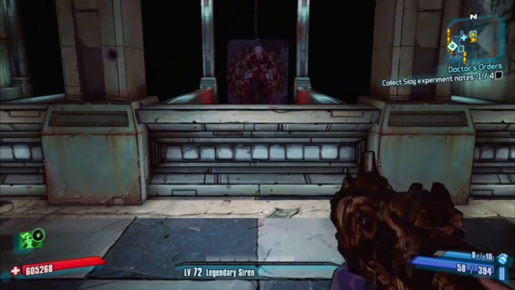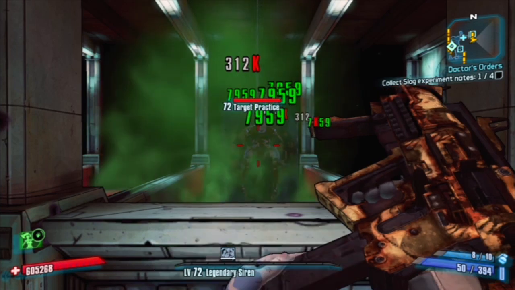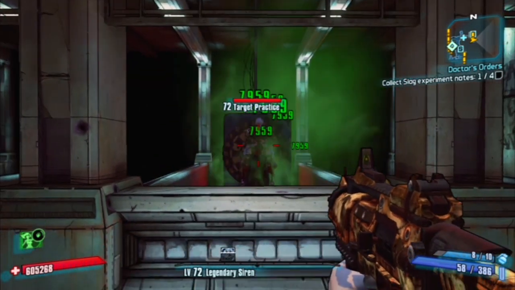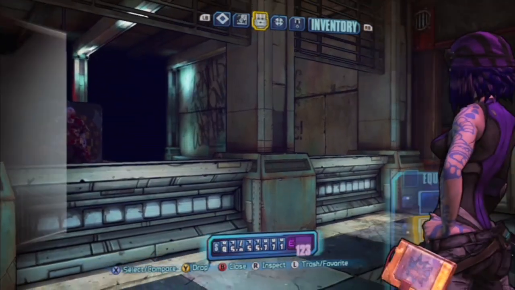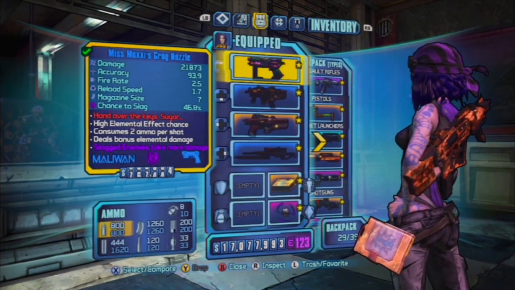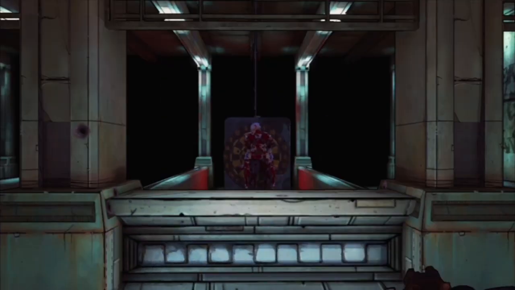So to show that I did it correctly, I'm going to hurt myself again, and there, I got healed. And you can do this with more than one. All these guns, I'm going to have the ability. So next, I'm going to do the 75% critical hit damage.